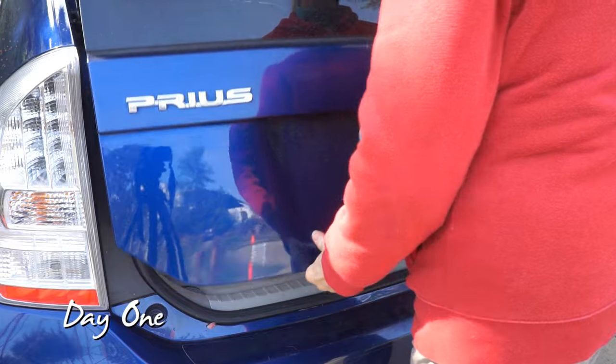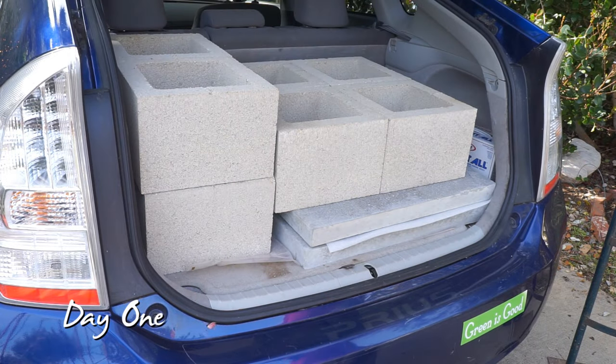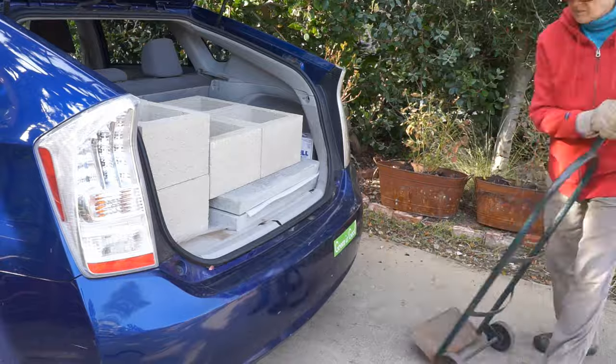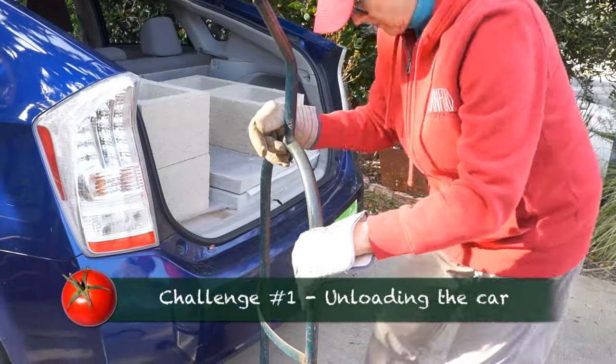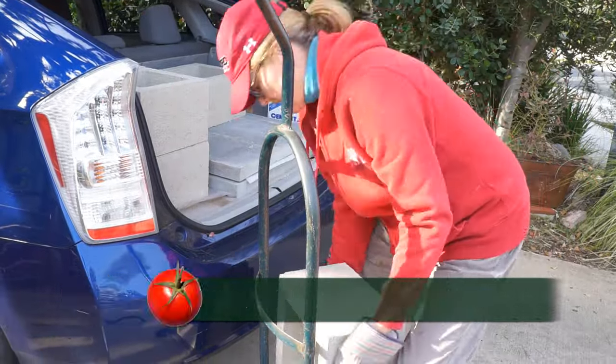Buying concrete at the store is no problem. They load it in your car. But when you get home, it's a different story. Okay. That would be my first challenge. I pulled out our vintage hand truck and got to work.